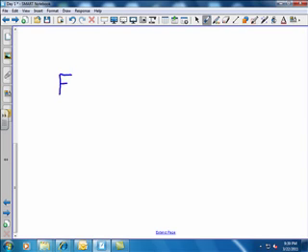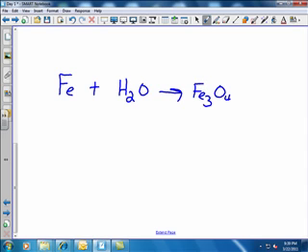Let's look at another one. This one looks interesting. Fe plus H2O yields Fe3O4 plus H2. Okay? First glance, the Fe's aren't balanced. I have 3 Fe's here. I only have 1 here. So let's put a 3 out in front of this, knowing full well I might have to change it. Go to hydrogens. The hydrogens are actually balanced. I have 2 and 2.